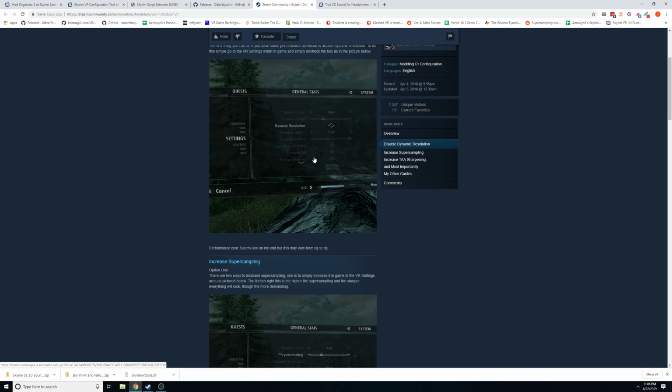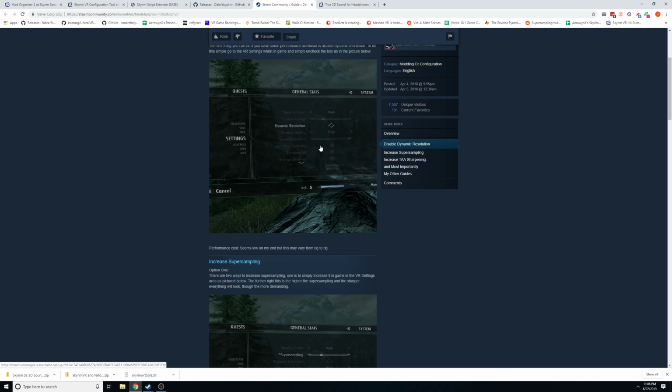So the next big one is temporal AA. It's a form of anti-aliasing. So when you're playing the game and you're moving, if you look around at the tree branches or sides of buildings, if it kind of crawls and shimmers a lot, that is the main thing that temporal AA will clear up.